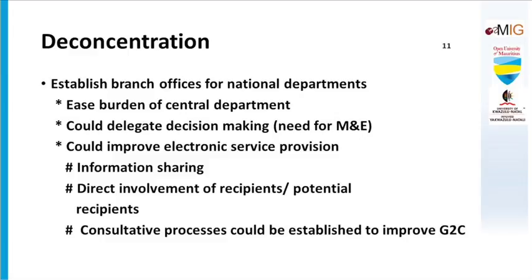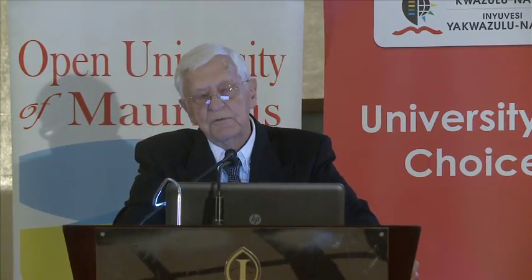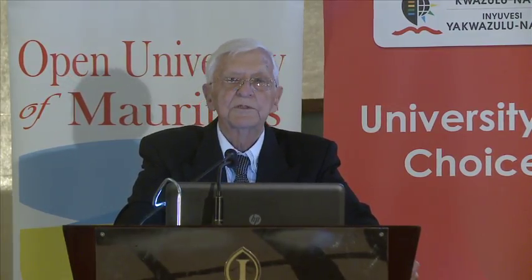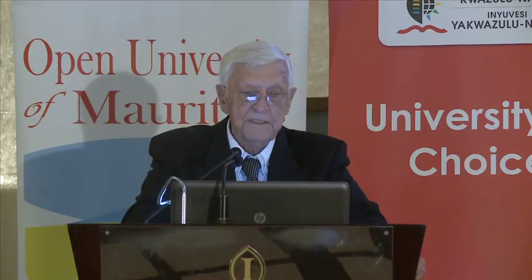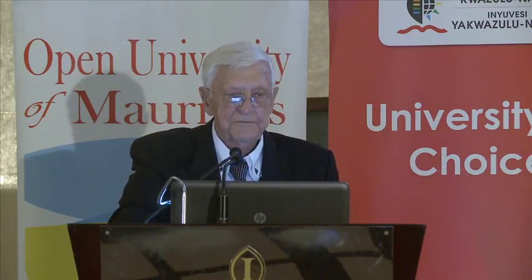But I think one could delegate the decision making, but what is important, and that I want to come back to, accountability, is the need for monitoring and evaluation on a continuous basis to determine whether those services are provided as expected. But it can assist in electronic service provision by way of information sharing, and also it involves the recipients and potential recipients more directly, because the service provider is much nearer to the community that's being served.